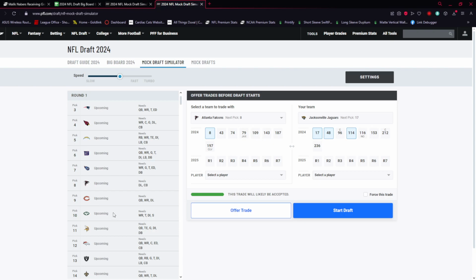I think they would probably just take the guy who falls to them and make the pick, especially losing some of their selections this year from the Aaron Rodgers trade. You look at the Vikings, the Broncos, the Raiders, I don't think they're moving up at that point. I mean, maybe a team is here at 11 that wants to make the move, but otherwise, the Saints don't have a lot of capital, and the Colts are really the only one.